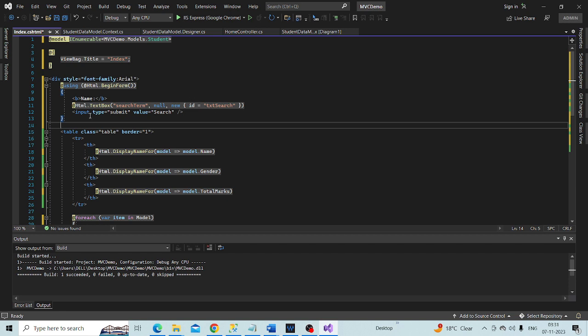Input type is equal to submit, value search.